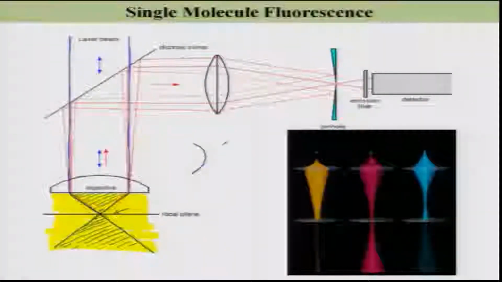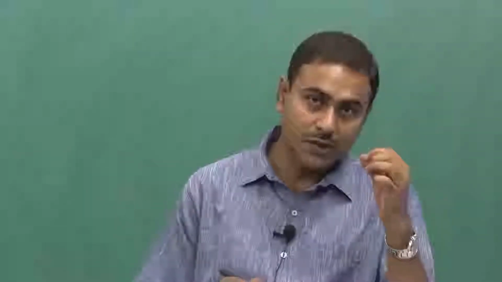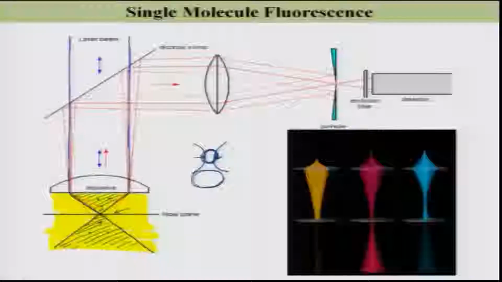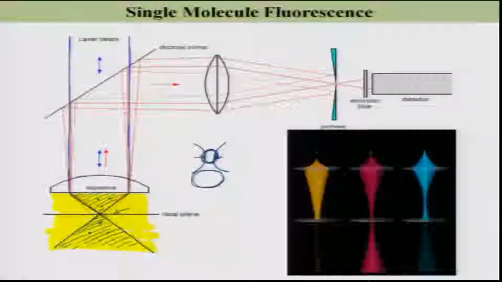So this is the spot size, and if I can restrict the observation volume around this region, that will be the tiniest. If you restrict your observation around this region, the volume will be more than this, that is for sure. So I need to do something here, so that although the molecules present here or here or here, everywhere, give fluorescence, I am not going to detect fluorescence from everywhere. I am going to detect fluorescence only from a specific position within this observation volume. How to achieve that? That is the question.